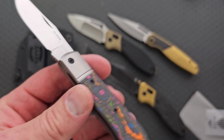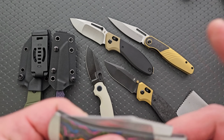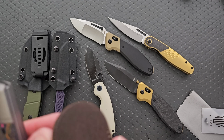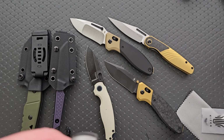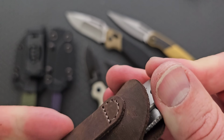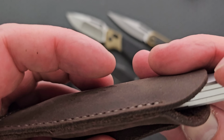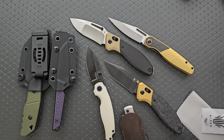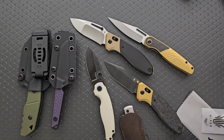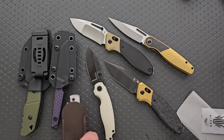For those of you who like classic style knives, whether you prefer them for some utilitarian reason or you just like them better than modern pocket knives, you can carry it on its own, or you can put the slip in your pocket and attach it to your, I guess that's a belt loop there. So yeah, okay. Not bad. Probably not a knife that I'll review. Probably not the fixed blades, but the rest of these I will probably do a full-length review on.